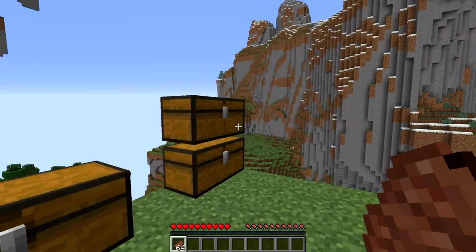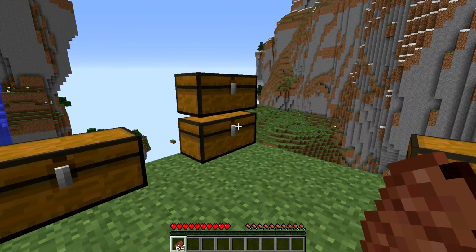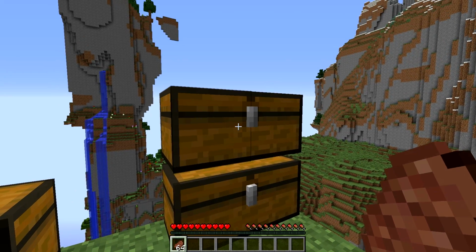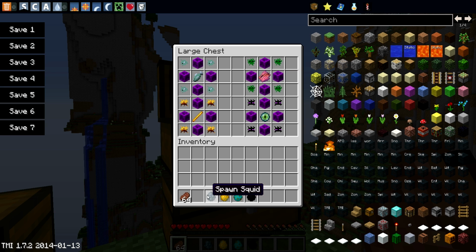Alright, dudes, so now it's time to look at the last set of armor, which is awesome, and tools. I'll show you the crafting recipe first, and why I think this mod is really cool. You can make the spawn eggs for the squid, the blaze, the zombie, of course, and Enderman, which is really useful. These are all the crafting recipes. It's pretty expensive, but you can make spawn eggs. And of course, you need these spawn eggs to make the tools.